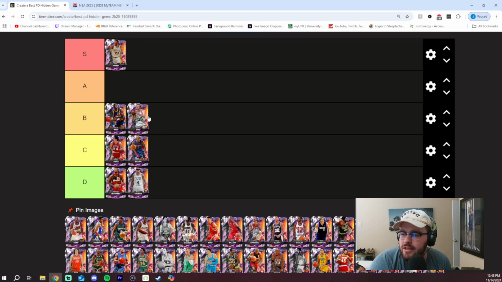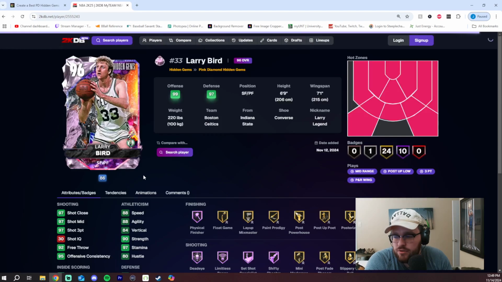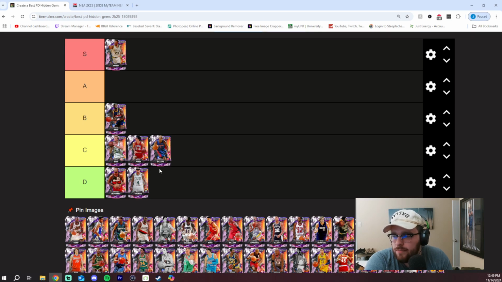Larry Bird. I don't think Larry Legend is all that great, to be honest. I know he's an incredible player, one of the greatest in NBA history, but his cards in MyTEAM the last few years haven't been that great. This card is pretty good, but he's not unbelievably athletic. His release isn't incredible. He's good. He's not amazing. I think he's B tier.